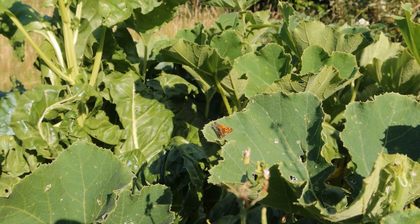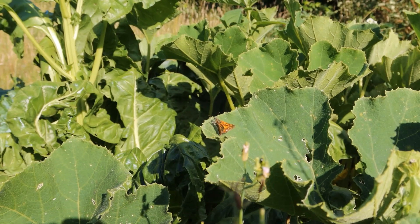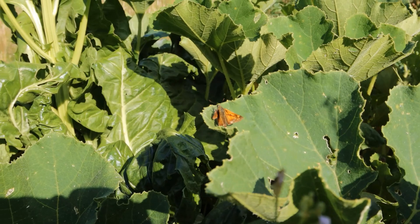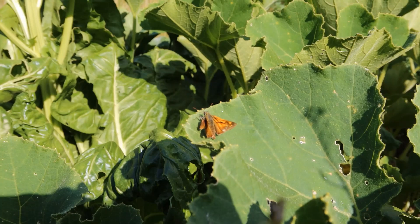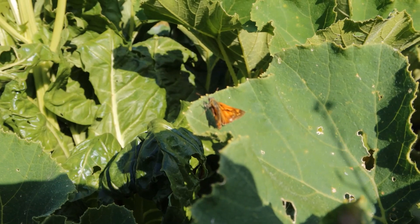There in the centre of the shot — that funny little slightly moth-like butterfly — it's a thing called a large skipper. They're sitting in a characteristic position with wings kind of half open; all skipper butterflies are prone to doing that. This is a male — they're quite territorial. You can tell it's a male because it's got a diagonal blackish stripe in the middle of its forewing, which is scent scales that produce pheromones to attract females. He's a bit battered — you can see his hindwing has been ripped. They're quite powerful, fast flyers — they zoom around.